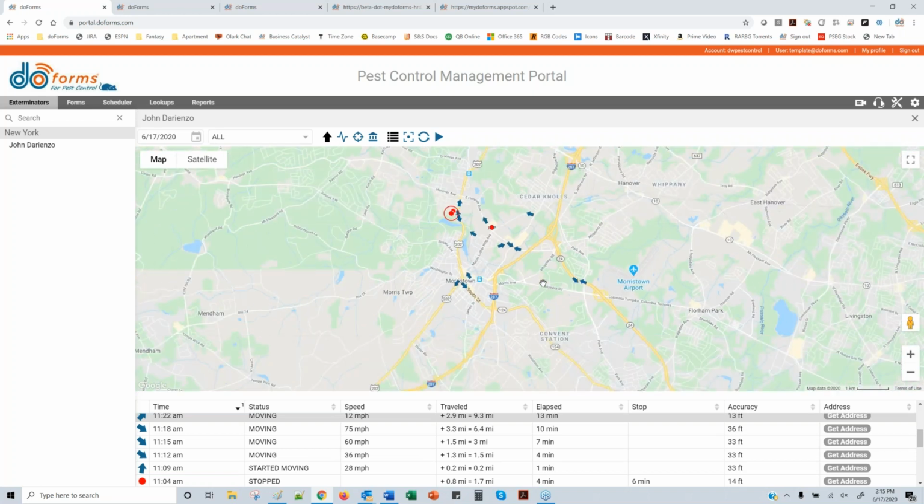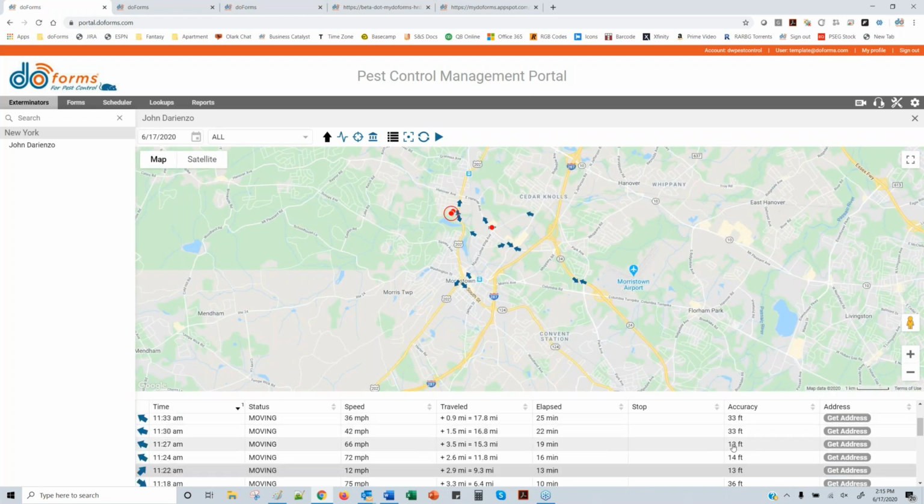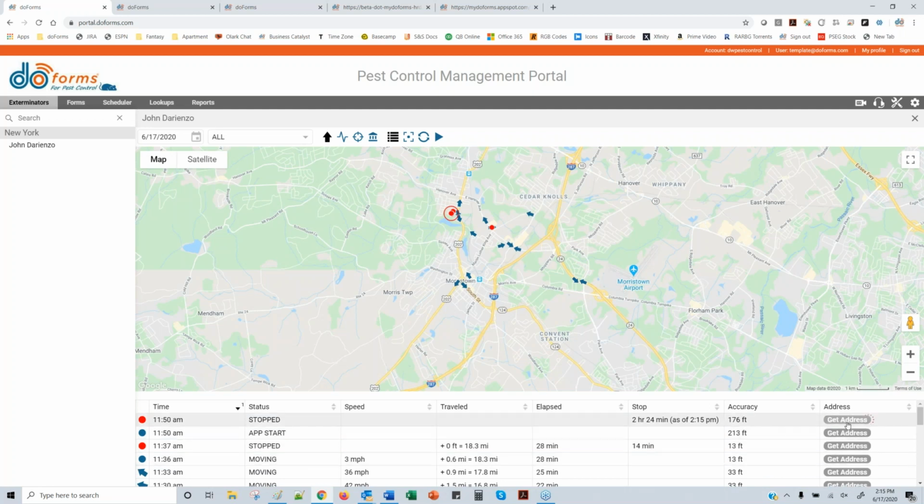So GPS tracking is getting much more robust. You'll see that you're getting your speed. You'll see that you're getting everything that you need for a typical GPS. Now, it's not, I'm going to say, as good from the perspective of a vehicle-based GPS, because you can't do things like engine diagnostics. You can't have sensors. If the person turns off their phone, it's going to turn off GPS tracking.